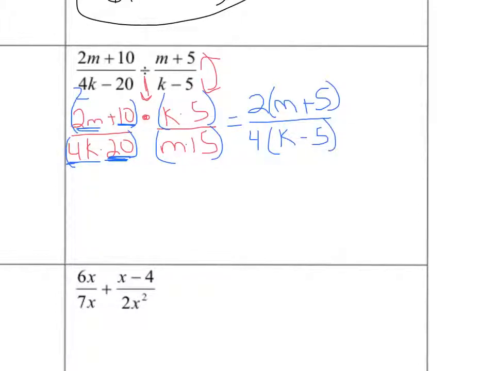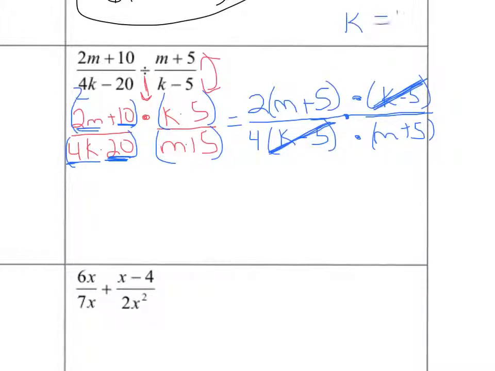So if I were to multiply it back out, I'd distribute: 4 times k is 4k, 4 times negative 5 is negative 20. So I can always check to make sure, if I distribute back out, do I get back the original quantity. And then the second fraction just stays k minus 5 over m plus 5. And as we said at the top, if we just make this a big line and we multiply the tops and multiply the bottoms, because that's what we do when we multiply, then I can cancel out this whole quantity k minus 5 and this whole quantity k minus 5. And if you think of it, what would it be if k were 10?